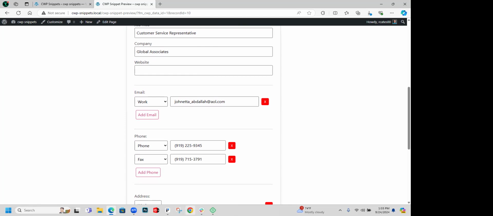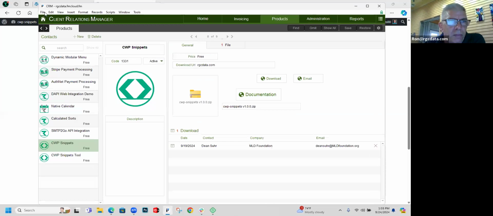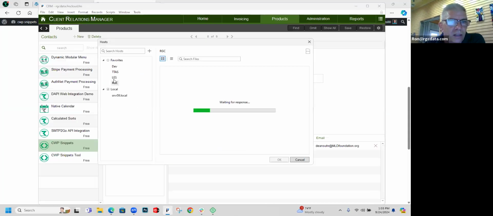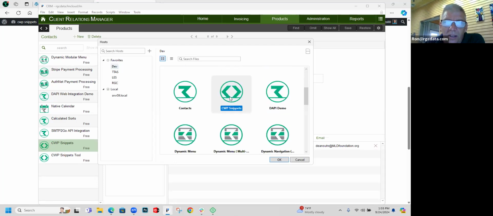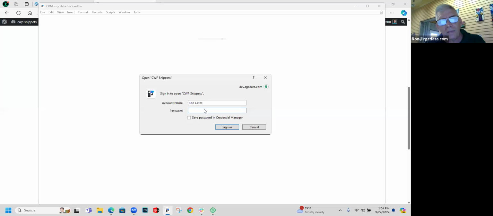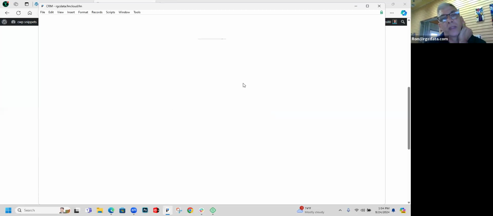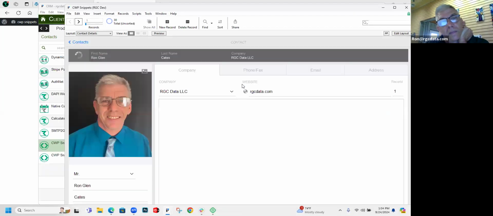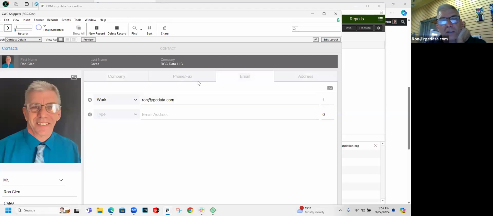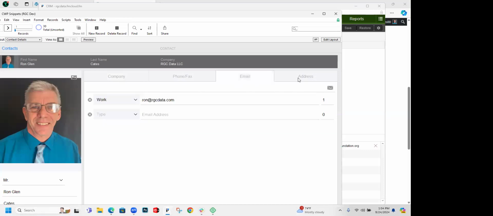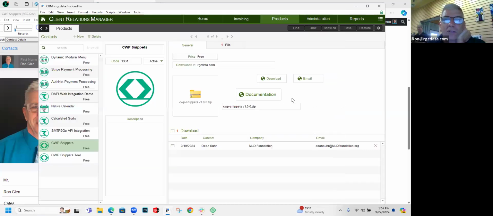So in this case, the sample database is just the contacts database that comes with FileMaker. And it's got phone numbers and emails and addresses, but they're all portals to separate tables.